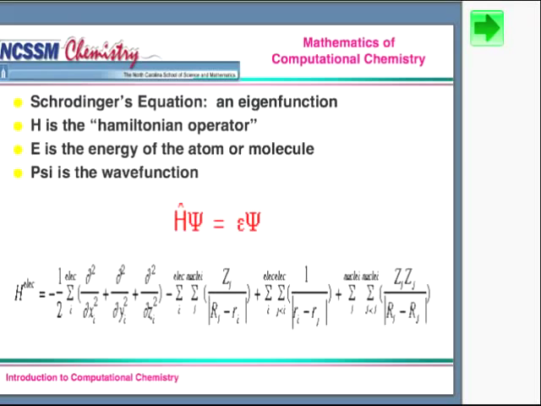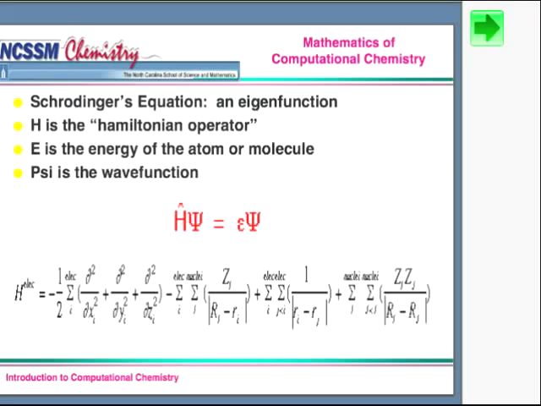Okay, electrons don't like to be near each other. They both have negative charges, and so they want to repel. And the very last term, where it has "nuclei" over top of the sigma signs, says how much the nuclei in the molecules also repel each other. So basically the Hamiltonian calculates the repulsive and attractive forces of the electrons and the nuclei to each other, and it also calculates the kinetic energy of the electrons.